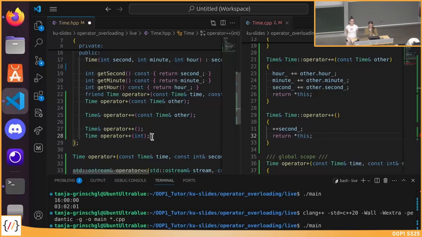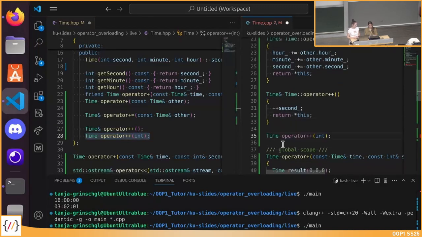Yeah, so this integer, you shouldn't use it. It's just some kind of hack C++ uses so it can distinguish those two operators because, yeah, I mean, they are the same symbol. How else would it distinguish those two functions? So let's overload this one as well, not overwrite, that would be bad.